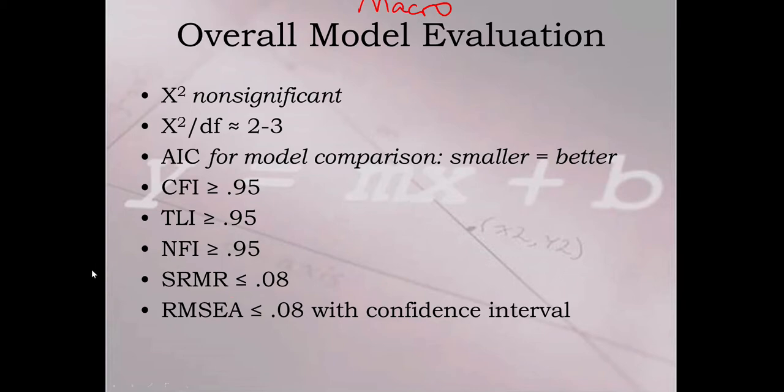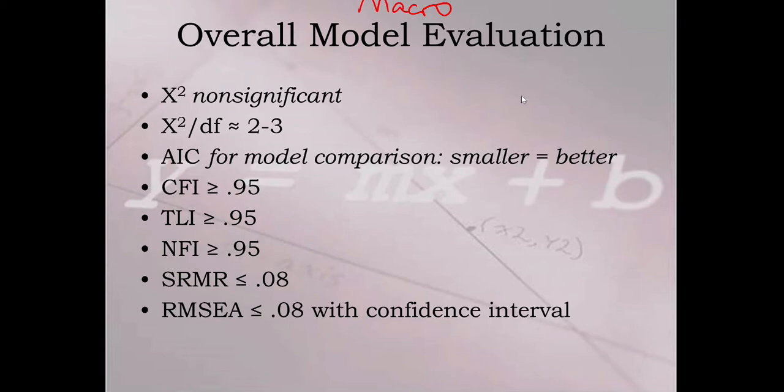And another residual index is the root mean square error of approximation, which we are also hoping for values of less than 0.08. Some people say 0.05. Again, it's really important that you specify in your analytic approach what you're going to decide a priori indicates a good model fit, because there's lots of different ones. Now, I told you there's a lot of controversies in SEM and path analysis. This is one of them.